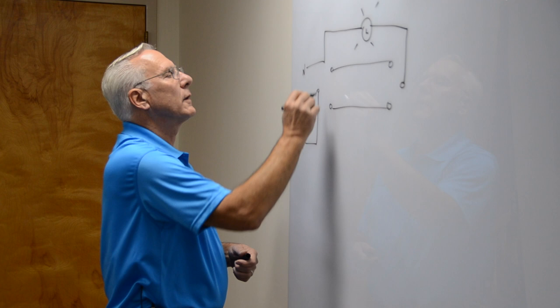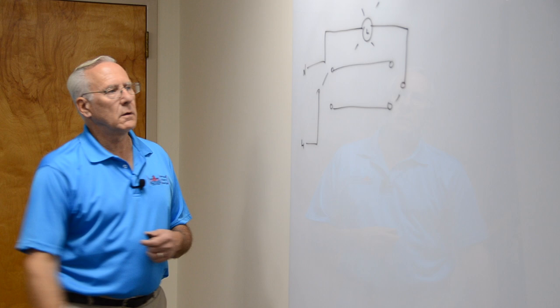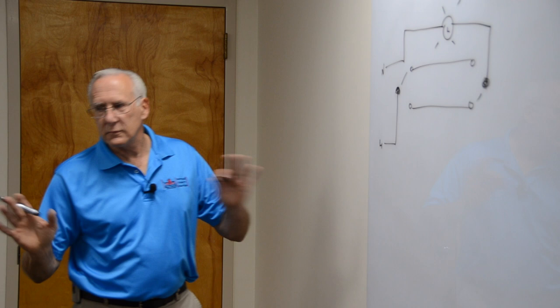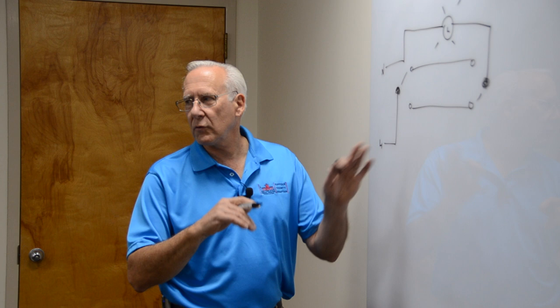Okay, that different color terminal is this one. And the same over here on this side, you need two. They call it a three-way switch and there's two switches. I didn't make this up, just the way it is, okay? A four-way switch has three-way switches. So I'll draw you a four-way.